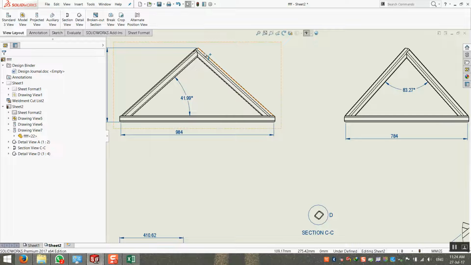Now we have this. Okay? You have a ruler? Plastic ruler.